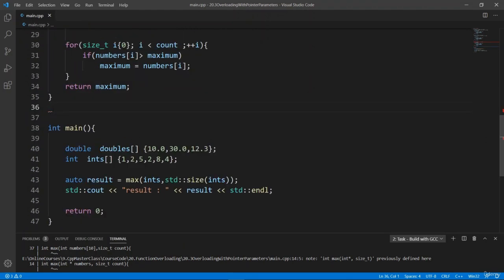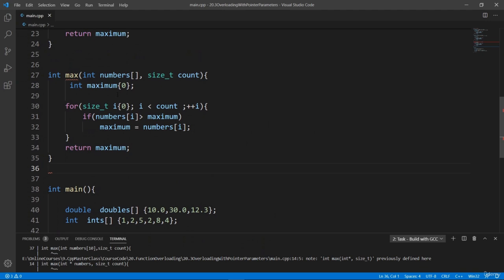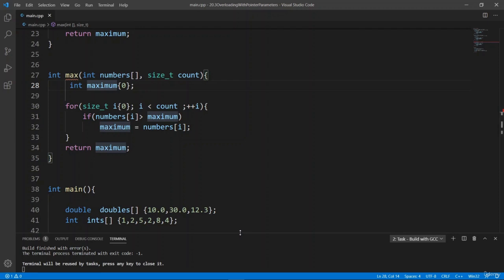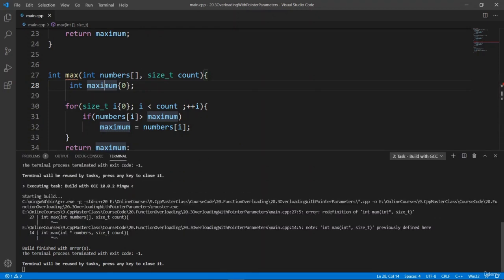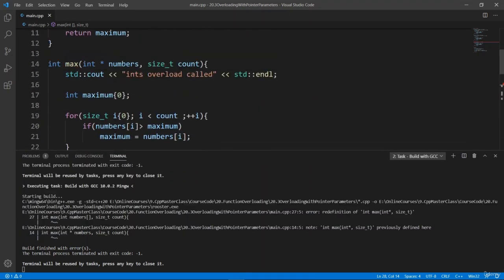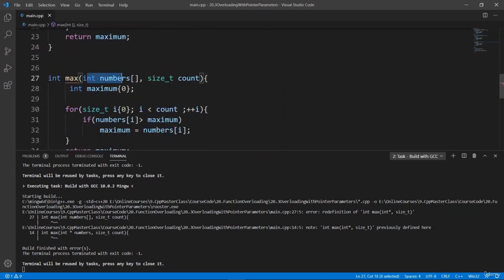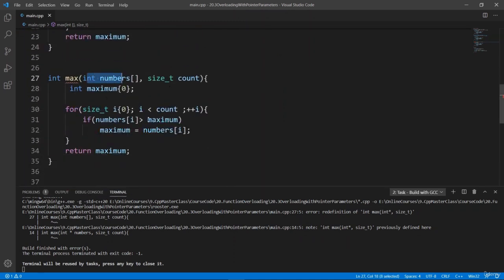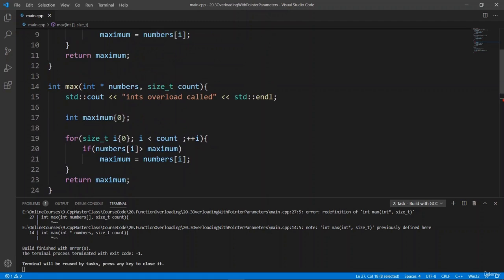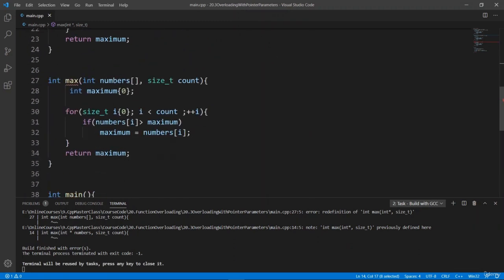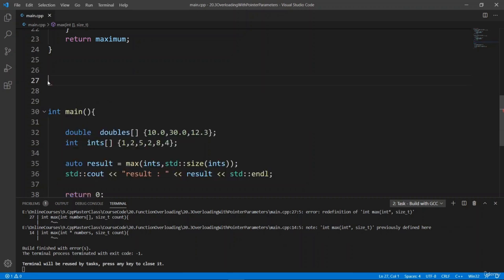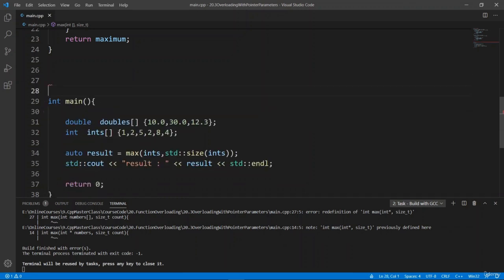Let's remove them. And if we build now, our program is going to compile because we have one definition for this function here. Let's build again. If we go down here, you see that the build is failing because we had an int pointer version of this function here. So we can't set this up again. Sorry, I had forgotten that we had this overload in, but the message is don't set up functions like this or you're going to have compiler errors that are really hard to debug.